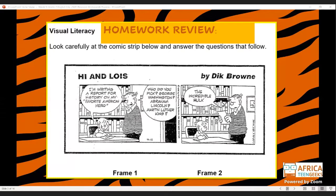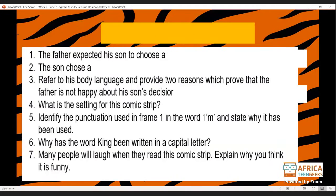Now study this cartoon, because on the next slide, I am going to ask you questions. So let me know when you're ready to go to the next slide. Some of you are ready to go to the next slide. Anyone else want to look a bit longer? Okie dokie. Right, so let's get this lesson on a roll, shall we? If you need me to go back, I have no problem with going back at all. Okay, these are your questions.